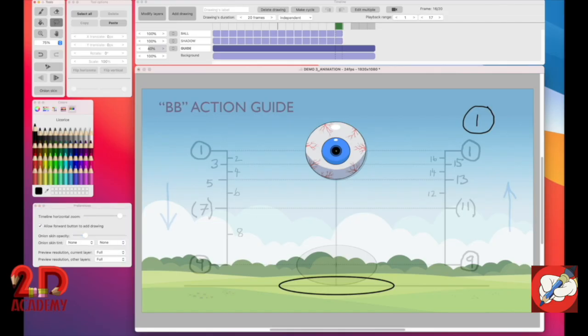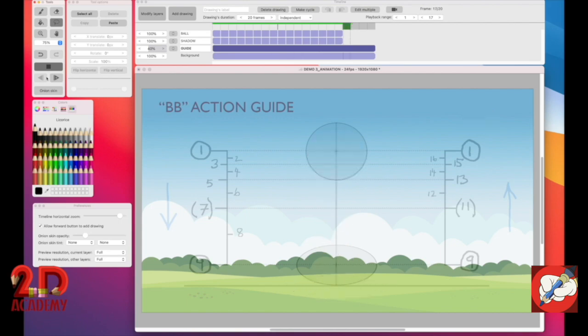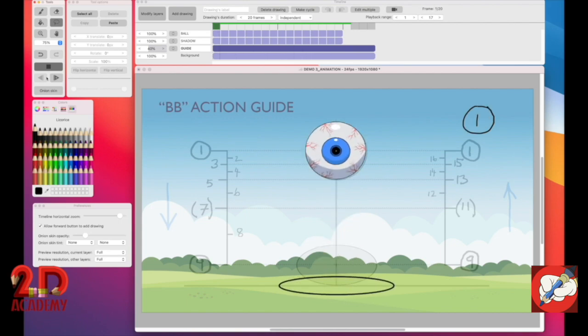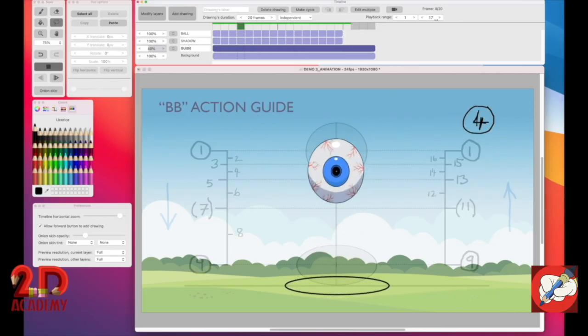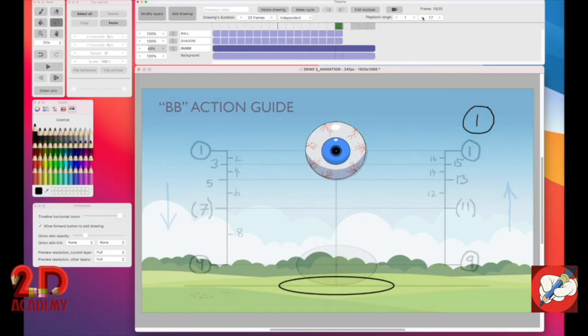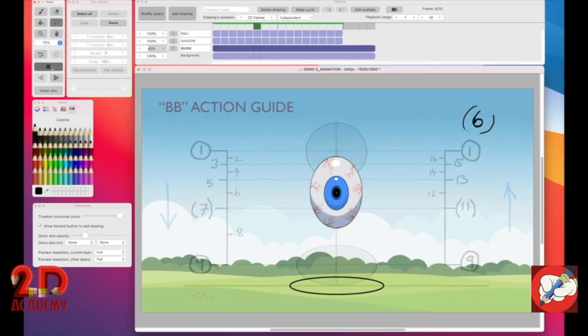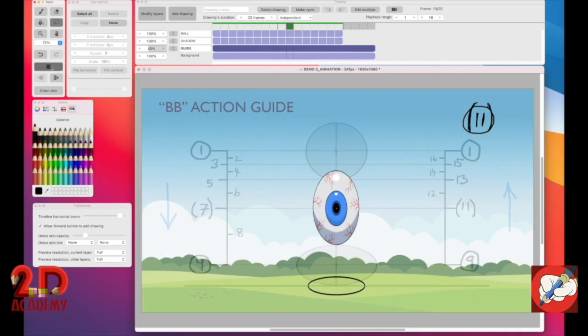Let's just play. There's a jump in it there for some reason. So let's stop. Maybe it's 16. There we go. Yeah, I put the wrong number for the end frame.